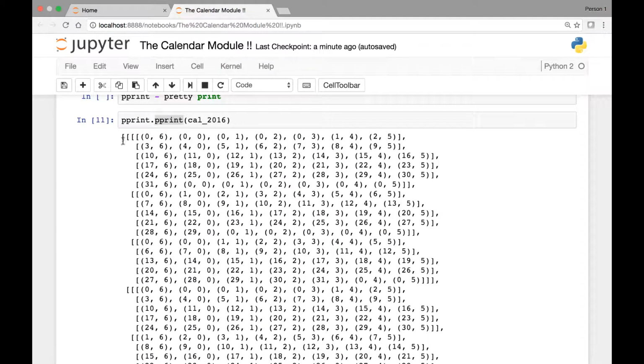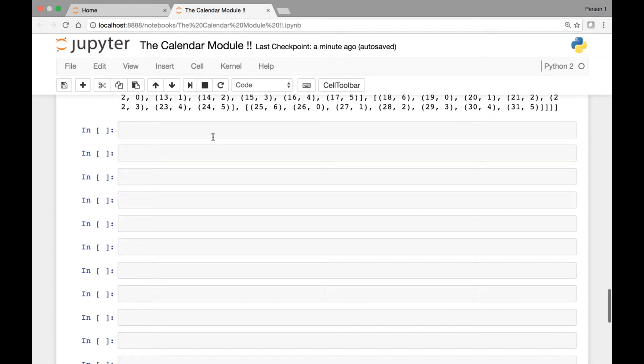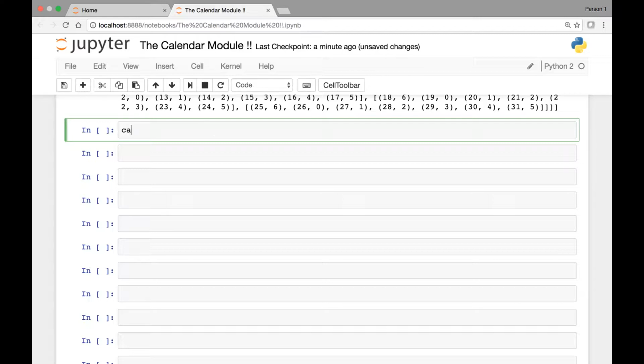Now that we have seen the list representation of each of the months for the entire year, let's see how we can represent this in a nice calendar. So from our calendar module, we need to import the calendar module if you haven't, and we have our text calendar, calendar.TextCalendar, and then we'll pass calendar.SUNDAY so that it's displayed in the American format.